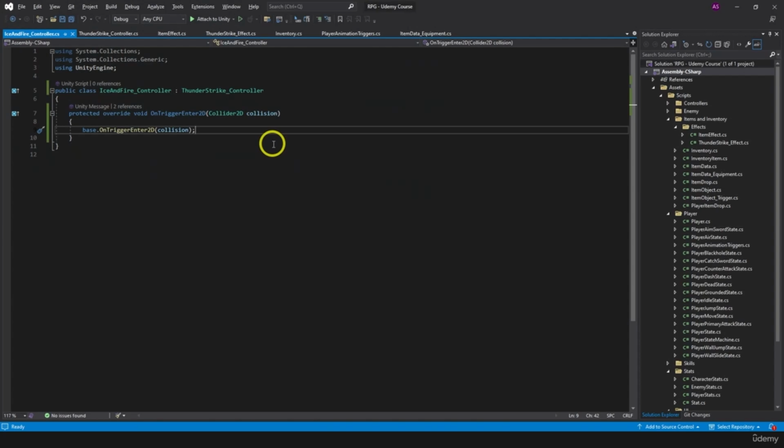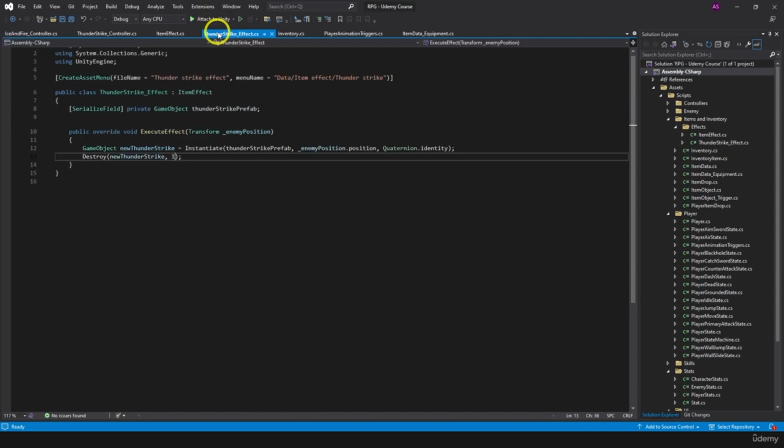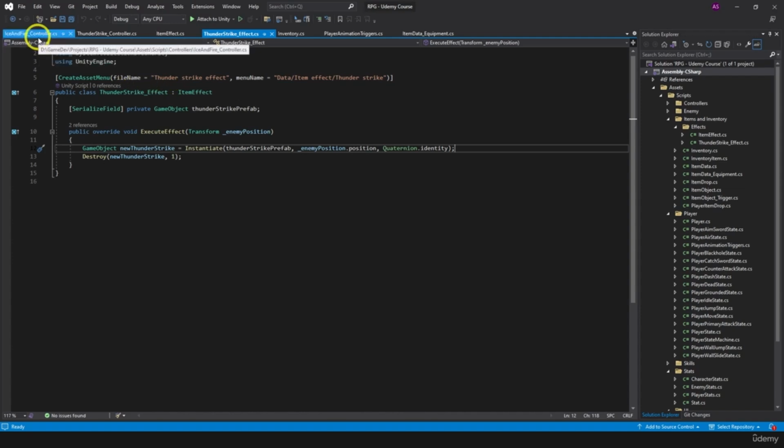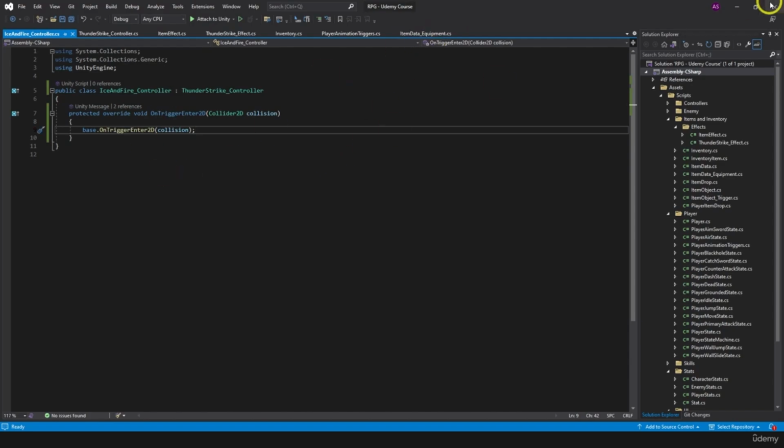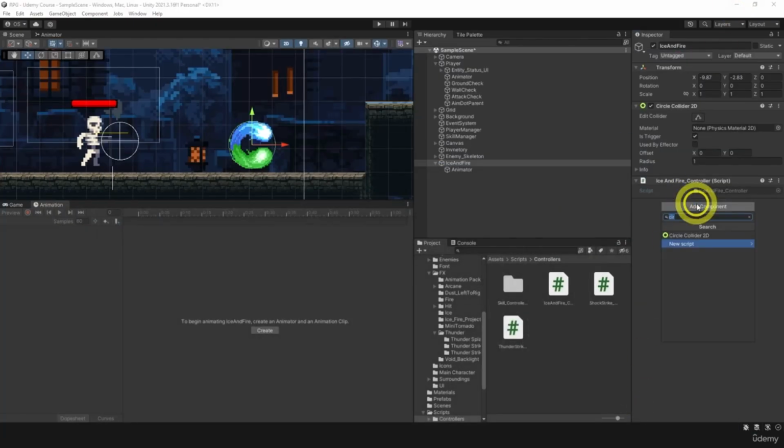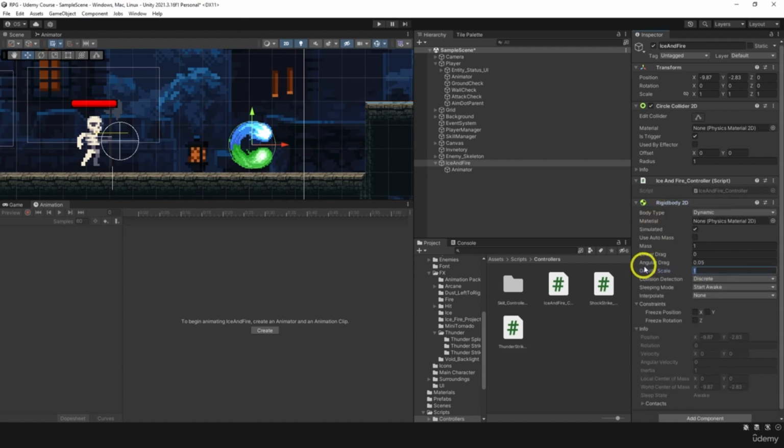There are two different ways. Let me see how we have thunder strike effect. So we're just instantiating, and we could do the same for ice and fire, and we could get access to the rigid body from execute effect, so it will move. Yeah, let's try it. So we don't have to make a setup function here, and we don't have to pass values. Let's put a rigid body on it, rigid body 2D, but we're gonna have 0 gravity scale, and let's remove rotation on the Z.